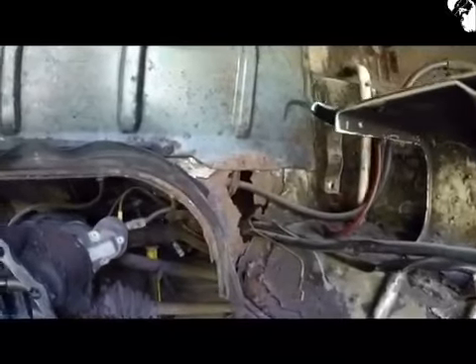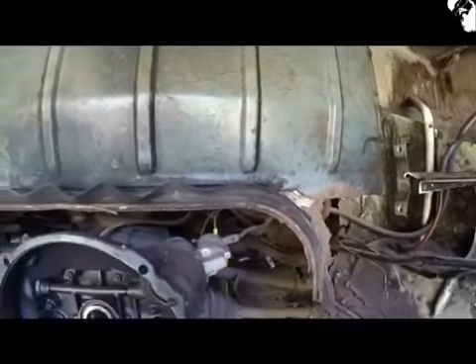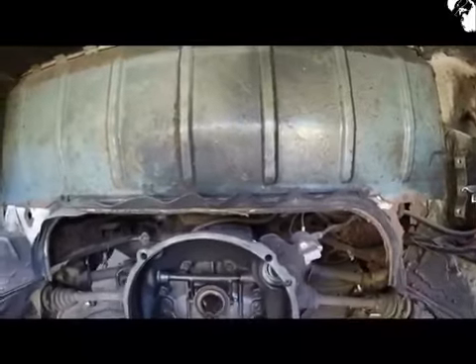I guess I better start clearing all this up. I'm just going to stop there for a moment to show you what's what. The actual engine's going to stay and live there until it's time for me to start working on her. It was an absolute nightmare trying to get it around that rear corner gap there. Let's take all the boxes down and jack the bus up to the sketchiest of heights, just so I can get underneath that corner. The bed frame idea actually did work.